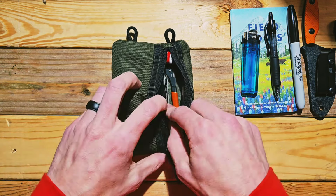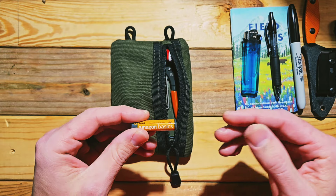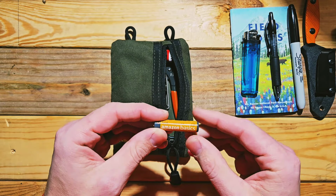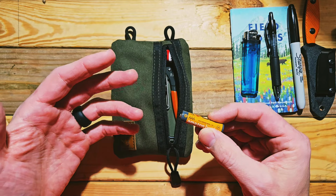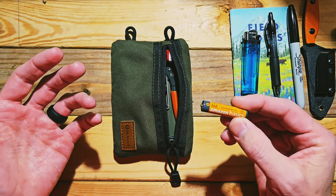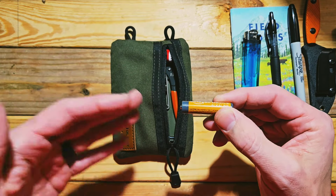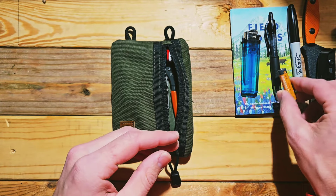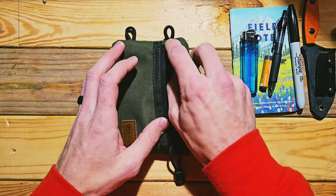Let's see. Next, I've got a spare AAA battery for my i3T. In case that battery dies, I've got a backup. Because I do like carrying my i3T so much, and I figured I've got enough space in there right now, I'll throw an extra battery in case I need it.